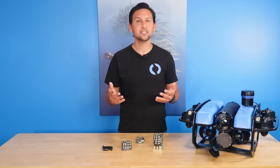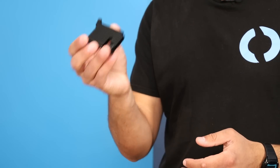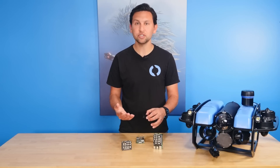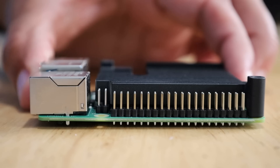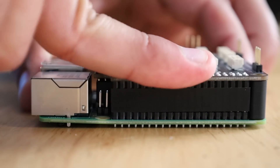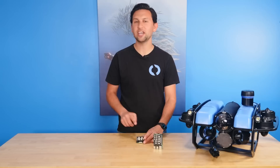The Navigator is designed specifically for the Raspberry Pi 4 computer. It comes with a custom-designed aluminum heatsink that fits between the Navigator and Raspberry Pi, and allows the Raspberry Pi to operate at high CPU usage in poorly cooled environments like inside an enclosure. The Navigator board plugs into the Raspberry Pi's expansion header, and a slot on the board allows the Raspberry Pi's CSI connector to be used for the Raspberry Pi camera.